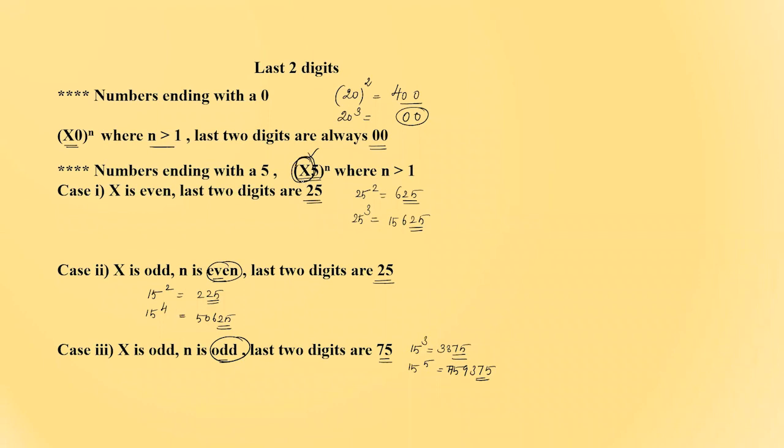First check: if x is an even number, by default the last two digits will be 25. But if x is an odd number, you need to check if n is even or not. If n is even, again 25 would be the last two digits. But if n is odd, then the last two digits would be 75. So when a number ends with a 5, there are only two cases. Either it can be 25 or it can be 75. And it will be 75 only if x is odd and n is also odd. So you can remember only that case. Otherwise, it's always going to be a 25. Right? So we can always keep these two things in your mind. I hope these two have entered your head. Let's go to the next case now.